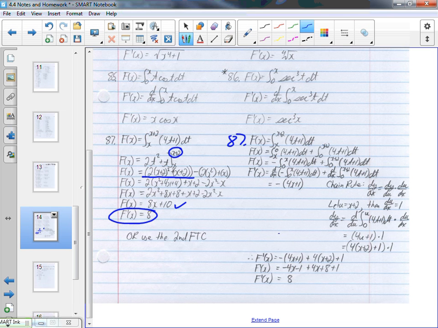I've got to make it so that the lower limit of integration is a constant. So first, I rewrite my integral, make it from x to 0 and from 0 to x plus 2. Now, I don't know that 0 is between x and x plus 2. It doesn't matter. We've always broken the integrals up so that it would work that way. Like if we had an integral from 2 to 7, we'd make it 2 to 4, then 4 to 5, then 5 to 7, then we'd add those up. There's no rule that says you have to.